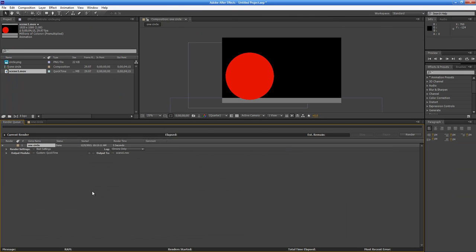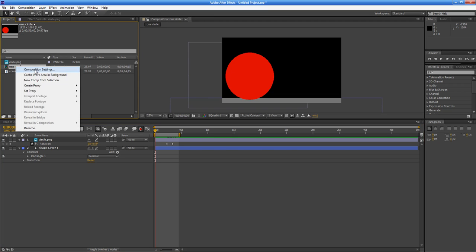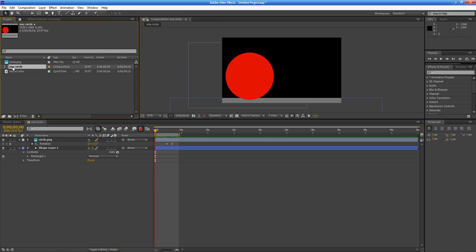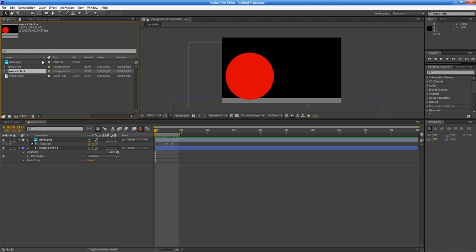Okay, so we'll go back to After Effects and go down to duration. You'll see that this is one circle. I like to leave this scene untouched, so in case something goes wrong or I need to extend something like we just saw, I'll right click on this one circle and duplicate. Click on it, edit, duplicate, Control D, or you can just click on duplicate. Now you have one circle 2. I decide this one is no longer touchable, and I'll work on the second one and keep working as I go along.